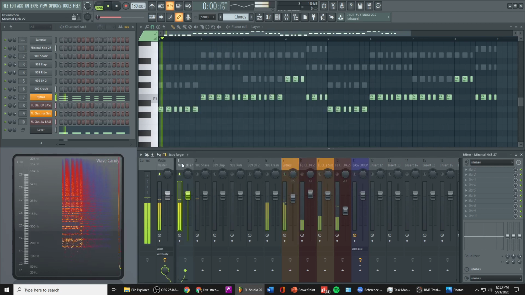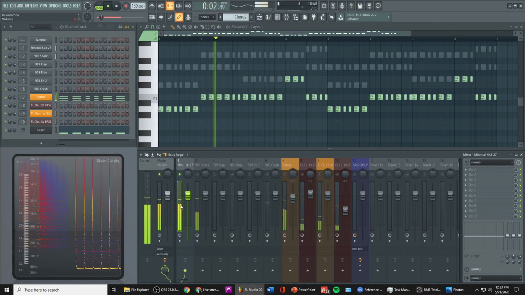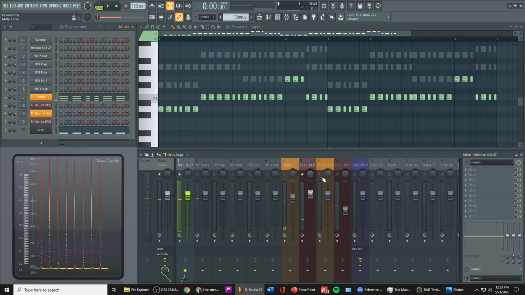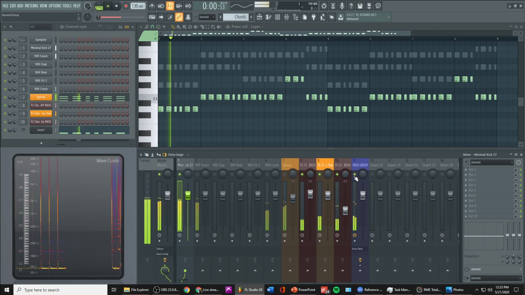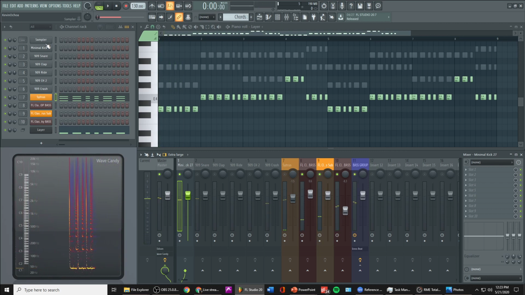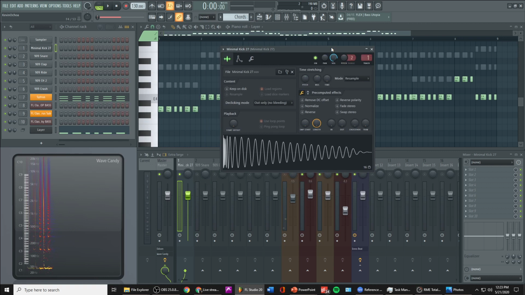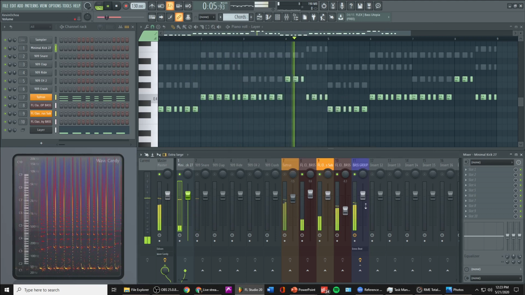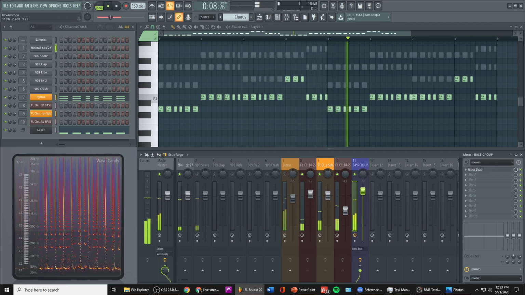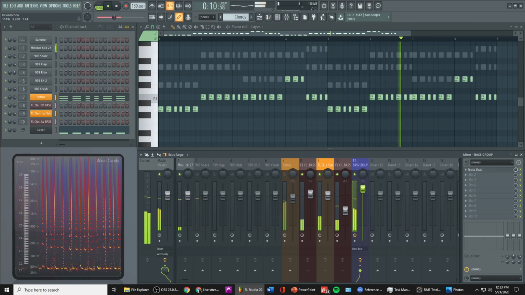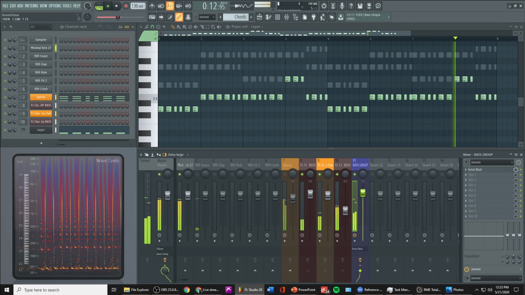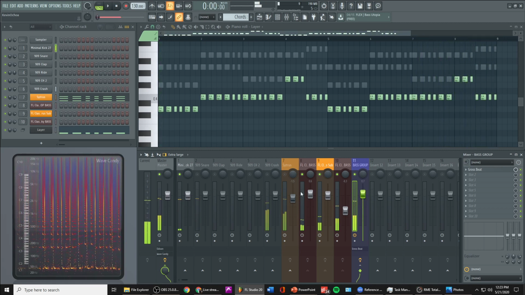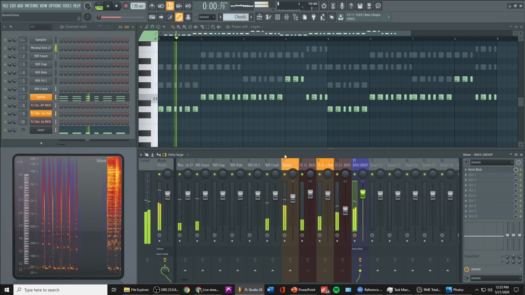So now you can see here that we have the kick drum. It's very sustained. So now that we clean up our basses, we got to clean up our kick drum. I prefer to do this from the sound source, so I'm going to fade out the ending of the kick and shorten it. And now we create a bass space for our bass line. Awesome. Let's play the track back.